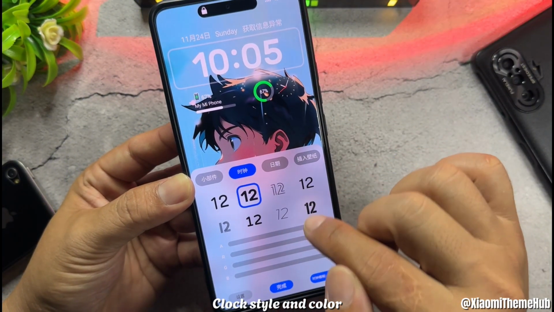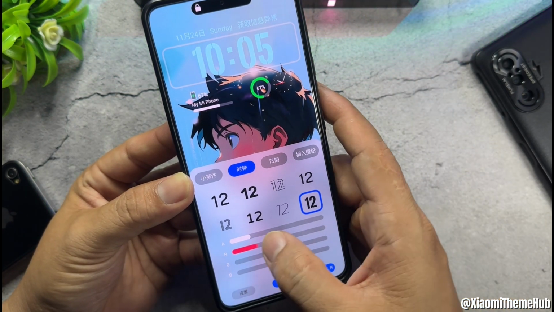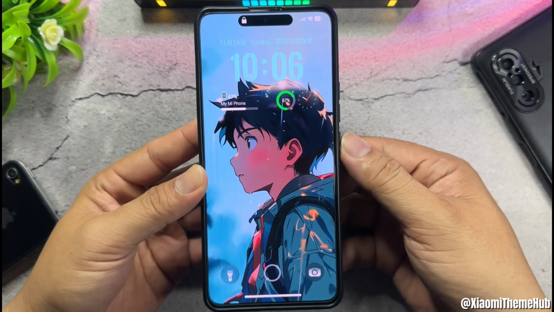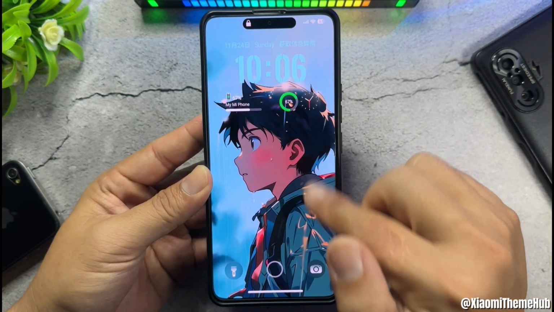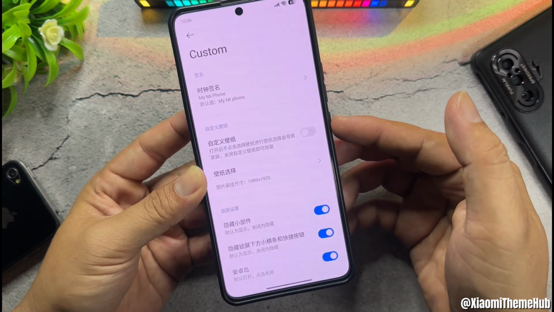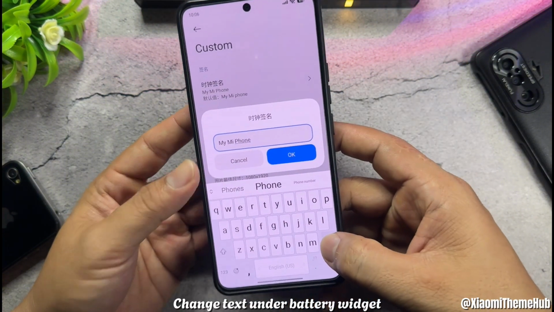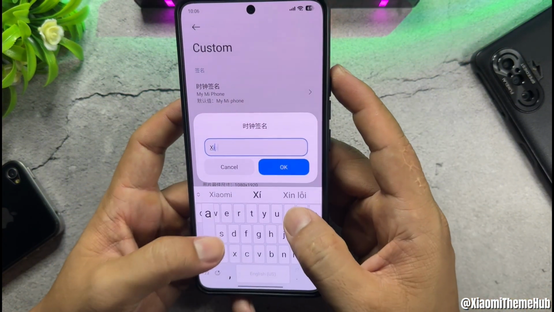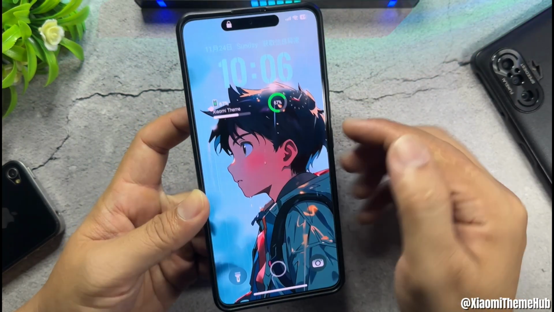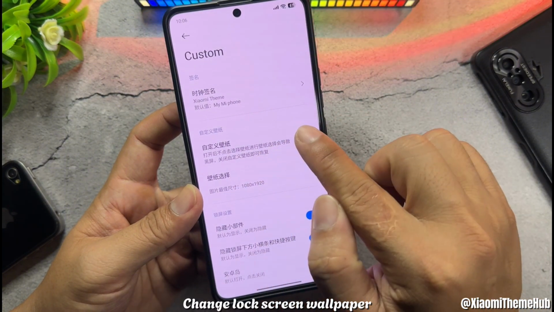Clock, style, and color. More custom theme. Change text under battery widget. Change lock screen wallpaper.